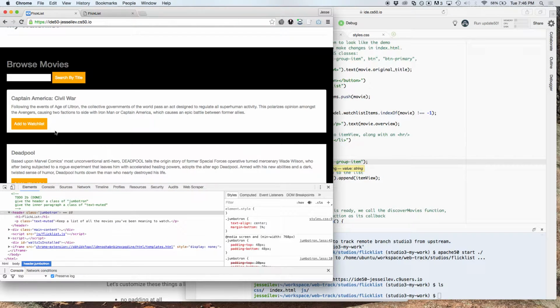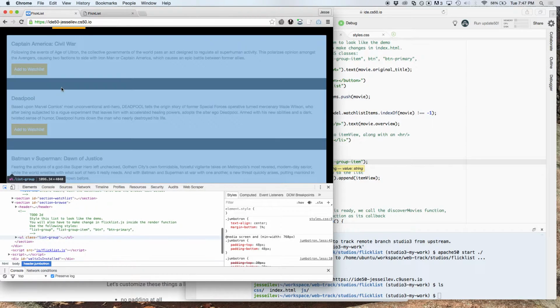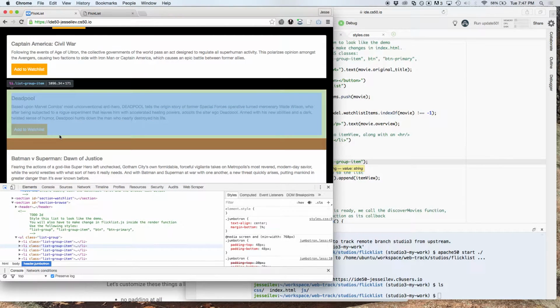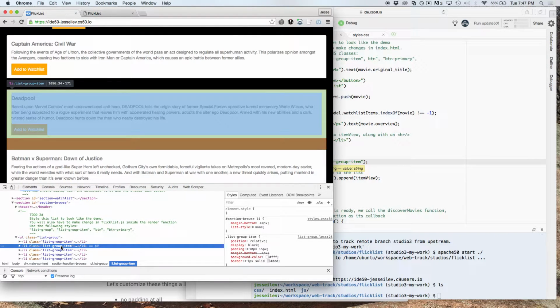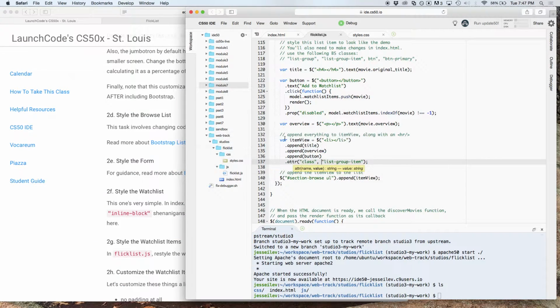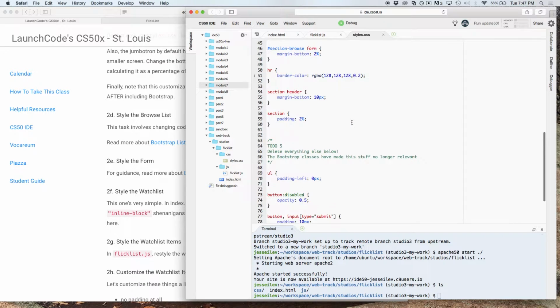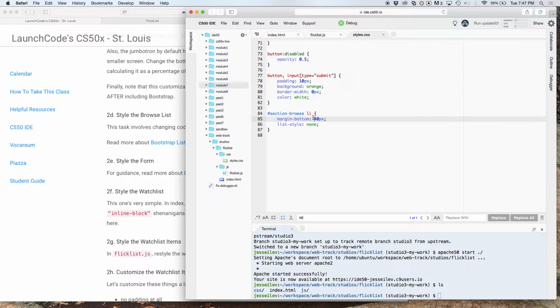So what I'm going to do now is inspect in here why I'm expecting there to be no space in between these items. So I'm going to hover so I can figure out what the deal is with that. Okay, it looks like there's some margin at the bottom of each list item. This group item, margin bottom, 40 pixels. Is that left over in this style? Oh, it is, because, yeah.